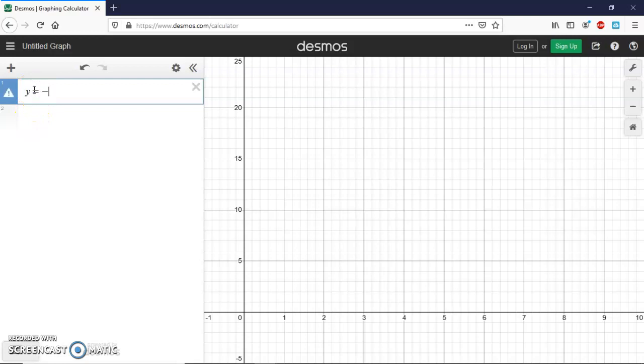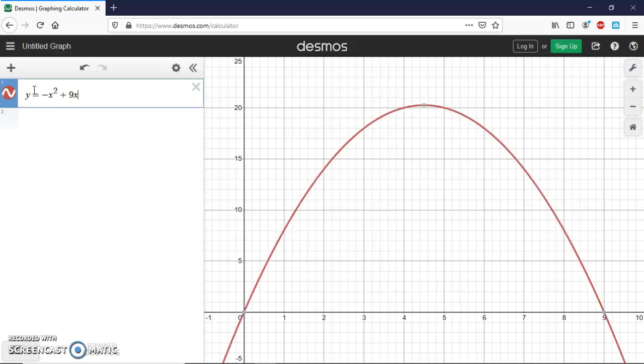So the first example we've got listed is y equals negative x squared plus 9x. All right, so this is kind of the general shape of a parabola here. It looks like a nice curve that reaches a peak or a valley, as the case may be. We'll talk about that in a moment, and then it starts dropping back down. So the graph continues off the edges of the graph, following the same direction that it's already going in.